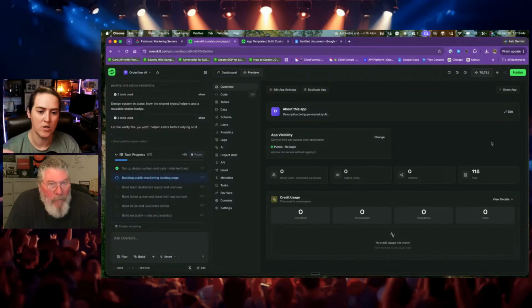Remember, everything that you do inside of Marketing Secrets Overskill is basically thinking about using Claude with the API. So Claude obviously has an API, allows you to embed it into other programs. So you're going to pay by the token. So basically with these apps, you're buying a pack of tokens every single month, either rolled in as a subscription.